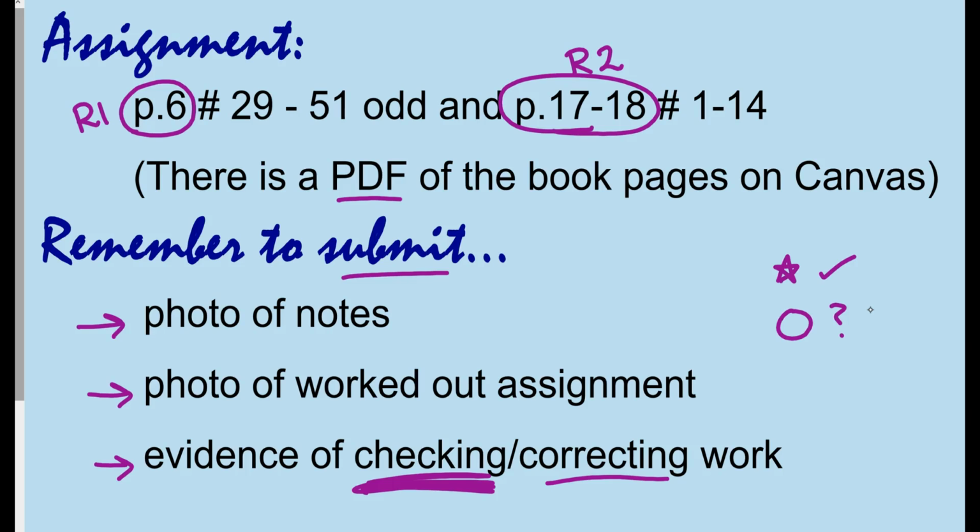Okay, now you can go ahead and submit that whenever you're done, but if you still have questions that you want to ask before submitting it, then plan on just asking those questions next time we meet.